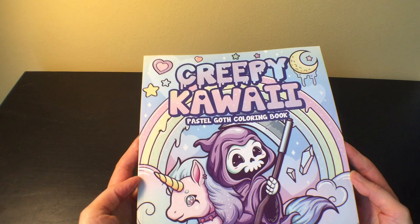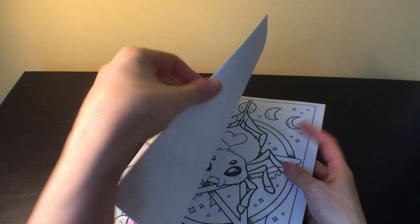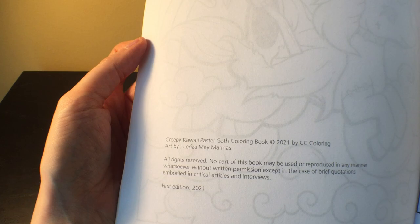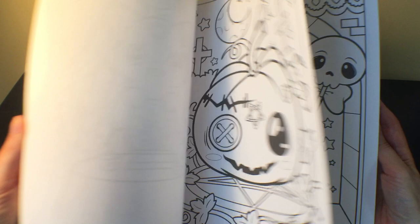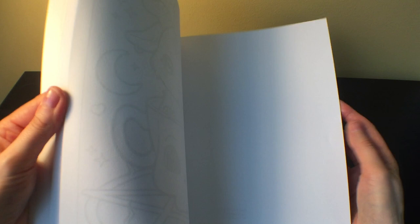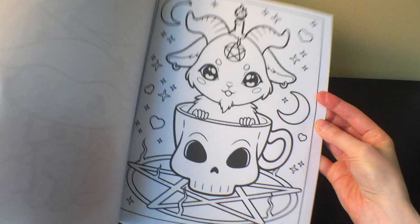From my last little Amazon haul I got 'Creepy Kawaii Pastel Goth Coloring Book' by Larisa May Mourino. They're just really really cute, kind of chibi figures with Halloweeny images. I've been seeing a ton of these chibi girls books lately — they're all on my wish list but I hadn't picked any up until this one. Some of these are kind of hilarious — there's a little goat with a pentagram. Yeah, these are really fun.